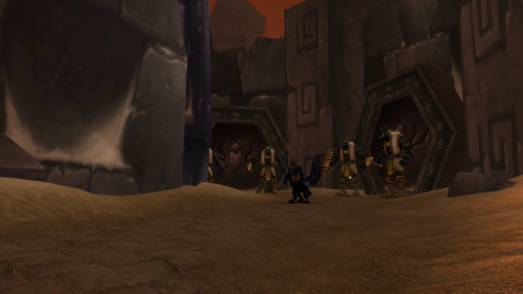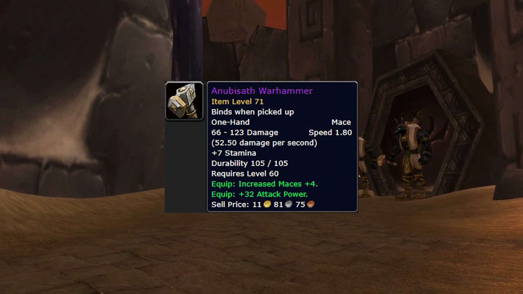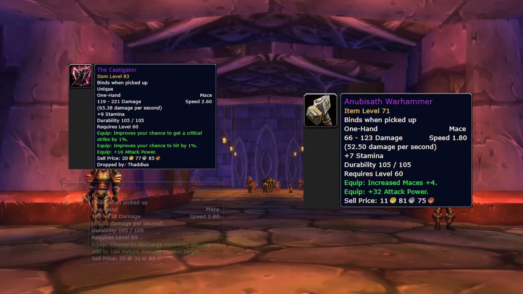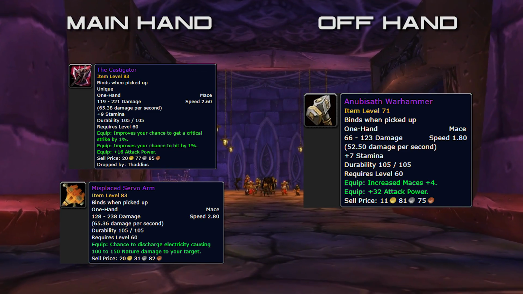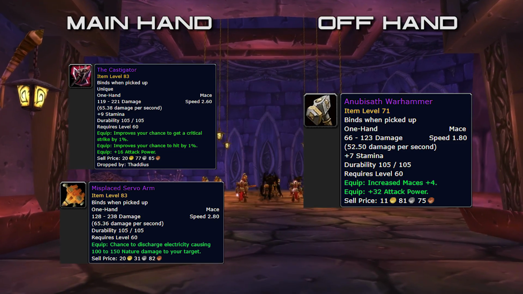And in AQ40, we've got the Anubisath Warhammer, which again, at first glance, you might not think much of. But by the time you get into Nax, there's two really strong maces. There's the Castigator and Misplaced Servo Arm, which also drops off trash. So if you have one of those maces in your main hand, this is pretty much the best offhand mace that you can pair with it, giving the increased mace skill to affect both maces.